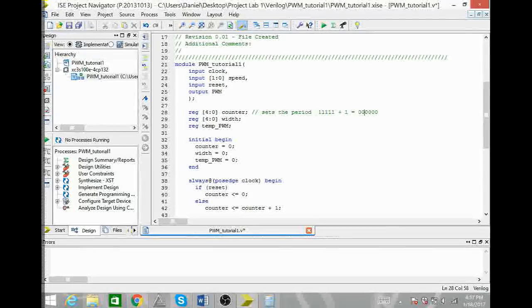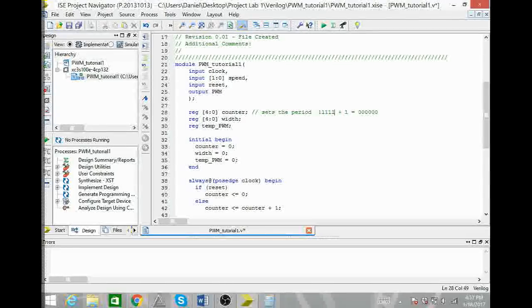It actually equals 1, 0, 0, 0, 0, 0, but since it's only a 5-bit number, this last one doesn't matter. So it goes back to 0. And then it can start all over, counting back up to 1, 1, 1, 1, 1 and incrementing a 1 to set it back to 0.